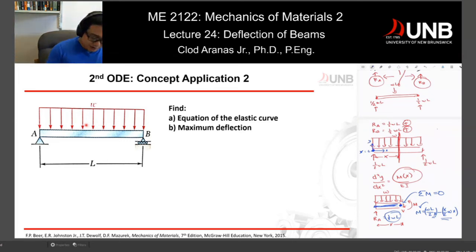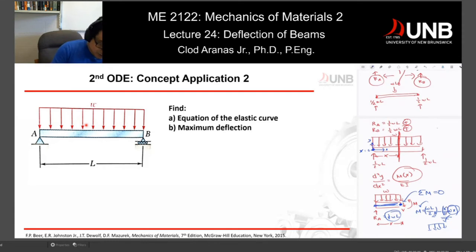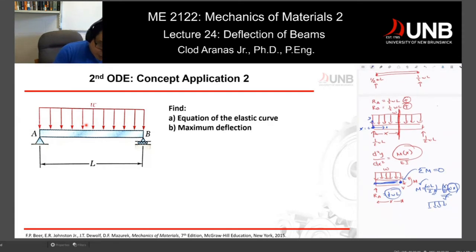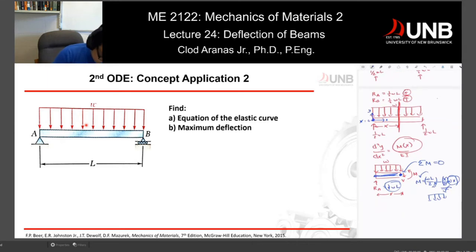But for this particular case, now we cut along a section so that Wx is now your distributed load in my section piece. Now, this Wx is acting at the middle of my beam, which is x divided by 2, which means if I'm going to sum my moment, and this is now a very dirty equation, you would imagine that I'll get the following.